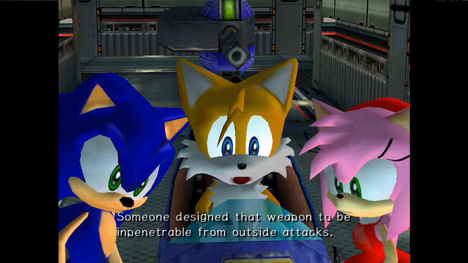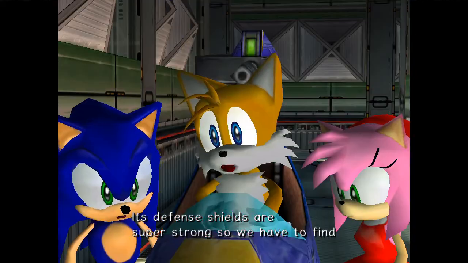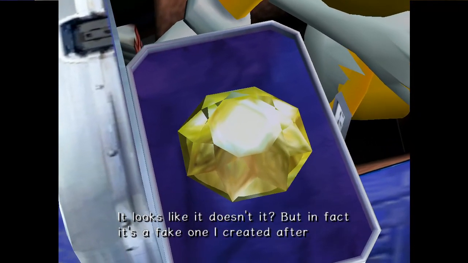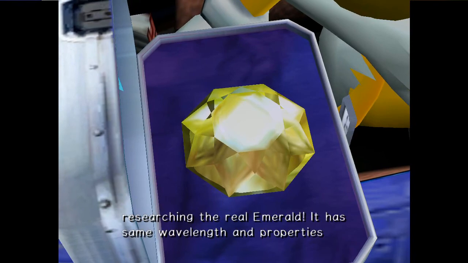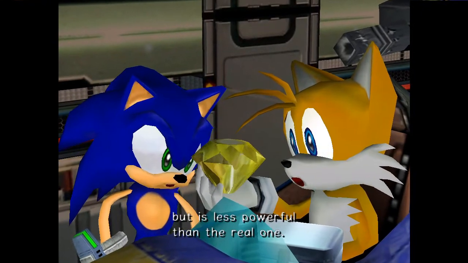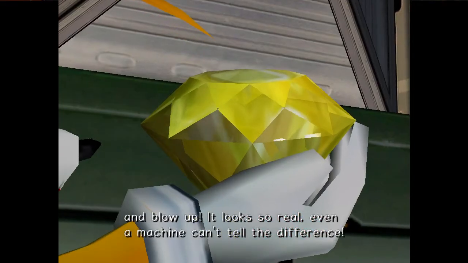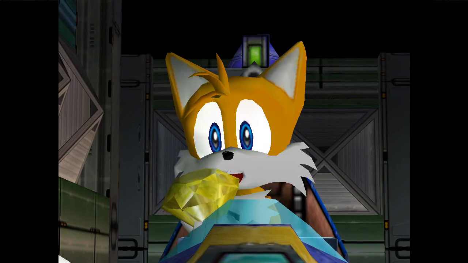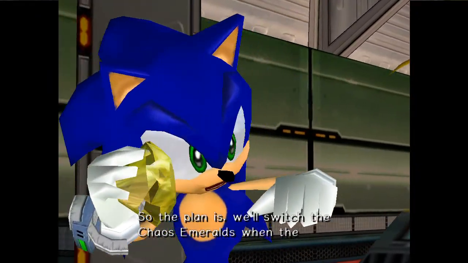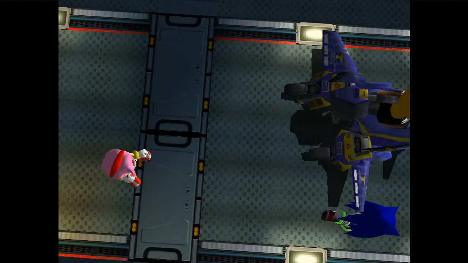Someone designed that weapon to be impenetrable from outside attacks. Its defense shields are super strong, so we have to find a way to destroy it from inside. Isn't that a Chaos Emerald? It looks like it, doesn't it? But in fact, it's a fake one I created after researching the real Emerald. It has the same wavelength and properties, but it's less powerful than the real one. It's designed to reverse the energy field inside the Chaos Emeralds and blow up. It looks so real, even a machine can't tell the difference. I'll find the power supply and destroy it. Sonic, you find the control room, okay? So the plan is, we'll switch the Chaos Emeralds when the machine is stuck. Yes, that is the plan.